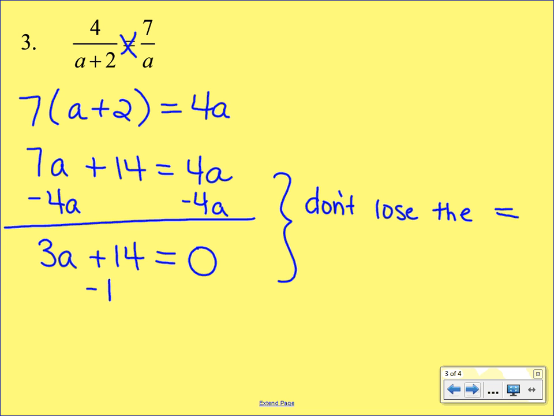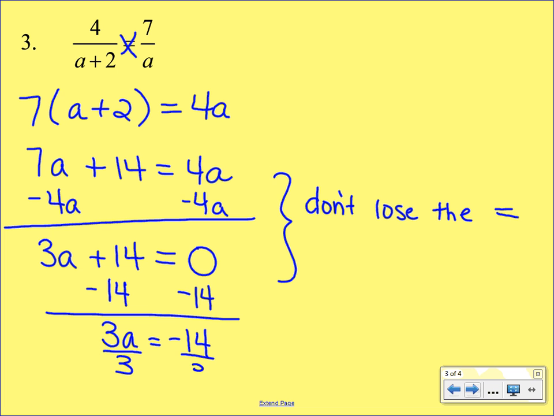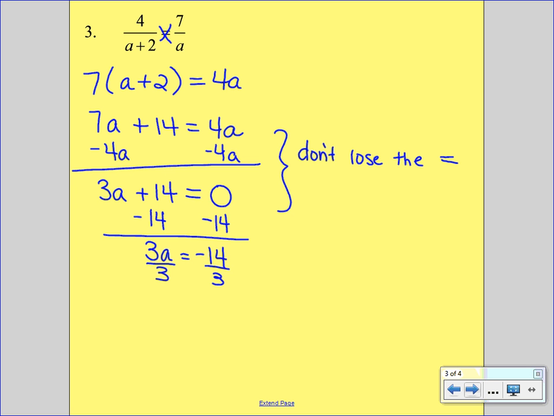You're going to subtract 14 on both sides. So we have 3a equals negative 14. Divide both sides by 3. And you're already thinking this is not going to be a nice answer. But remember, we've talked about you do not need to leave everything in a fraction answer. For this unit, you can use a decimal, and we're just asking that you round to the nearest hundredth. So that's 2 decimal places.